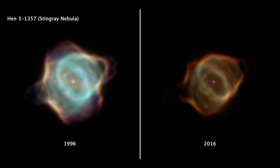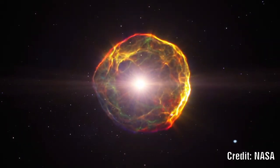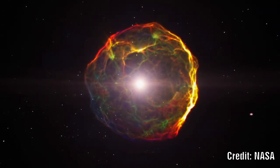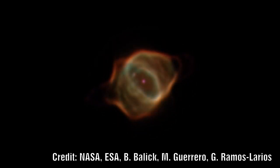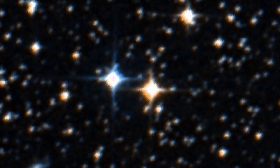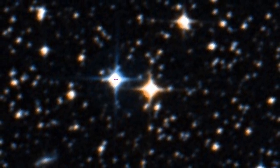The previous study showed that the central star increased in temperature from 40,000 Fahrenheit to 108,000 Fahrenheit between 1971 and 2002. They now think that this spike in temperature was caused by a brief burst of helium fusion. This would explain the sudden brightening and then the fading of the nebula. This does not explain the changes in shape that they have observed. This is thought to be one of the youngest planetary nebula, only being observed for the first time back in 1990. Before this, the star itself had been well observed.